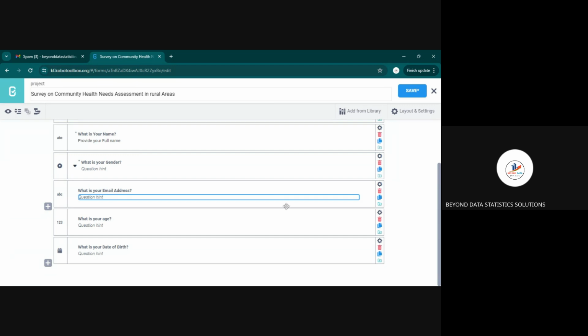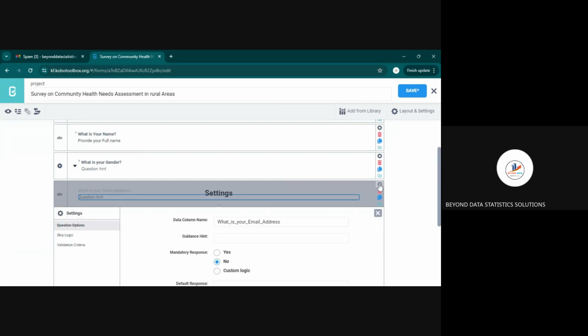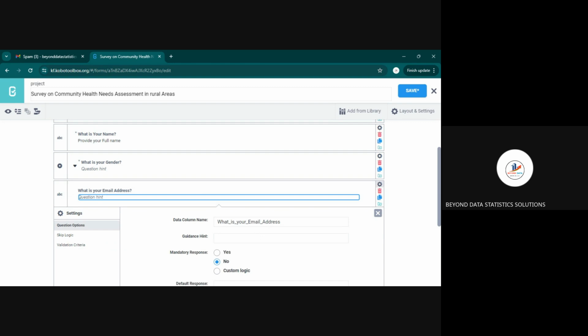For the email address, we can click on settings and change this to email_address. You can provide the hint: your email must be in a proper format, and so on. This is autocomplete doing that, but no problem.